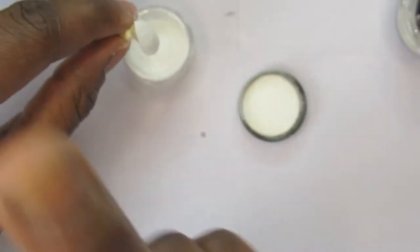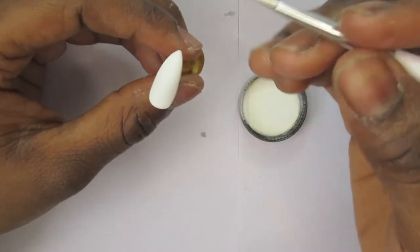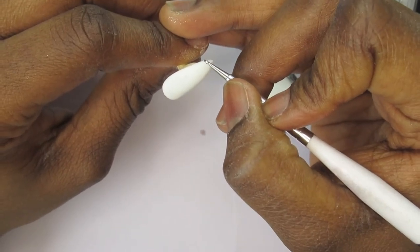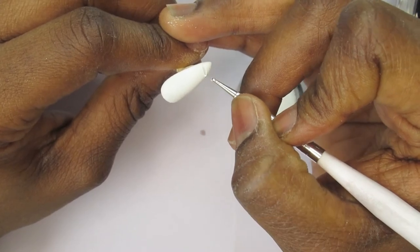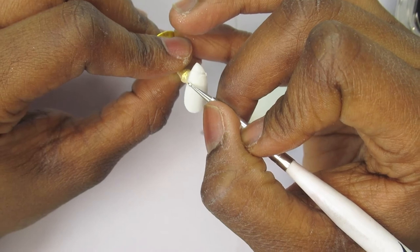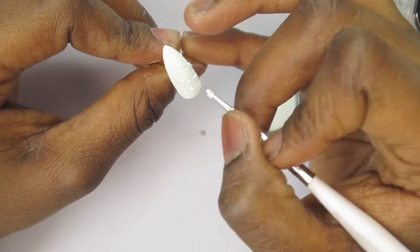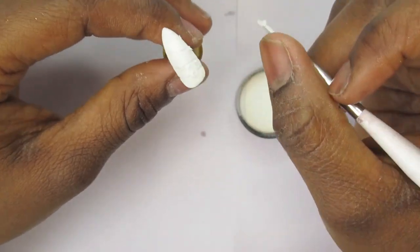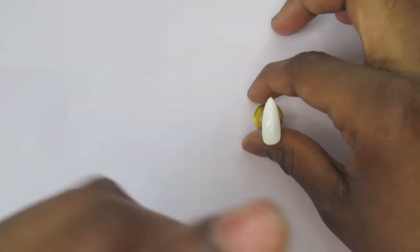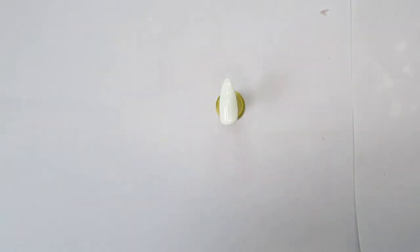So my plan was just to apply some white dip powder all over the uncured top coat. Then I'll just use one of my nail brushes to draw some lines, create those diagonal lines, but that obviously didn't work out at all. The lines were so rough. Exactly what I was saying, look how messy that looks. I just went ahead and wiped that all off. Then I watched a YouTube video on how to do it properly. Then I retried to do it.